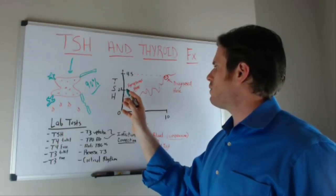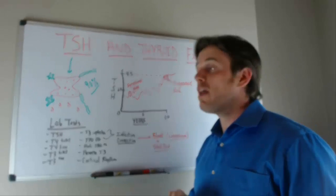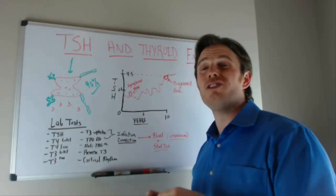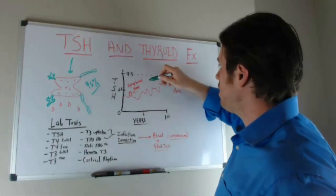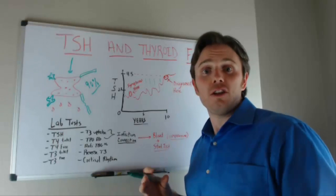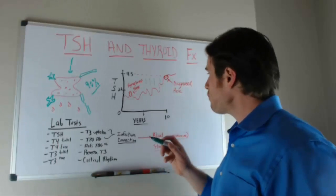A typical healthy TSH range is about 1.8 to 3.0 according to the National Endocrine Society. Someone may start having thyroid symptoms within that healthy TSH range, but if the medical doctor is running only TSH and T4, those symptoms are not going to get picked up — for usually about 8 to 10 years on average. All of that time is essentially an undiagnosed window where you're being told you're fine.